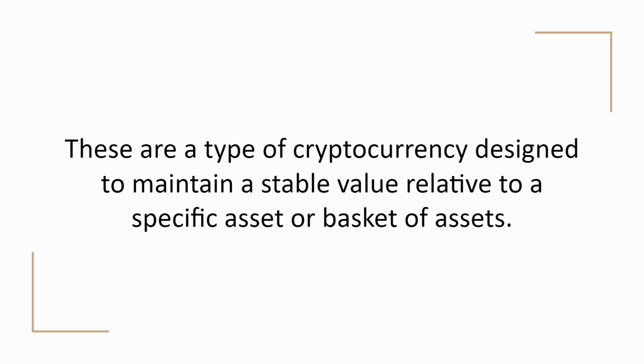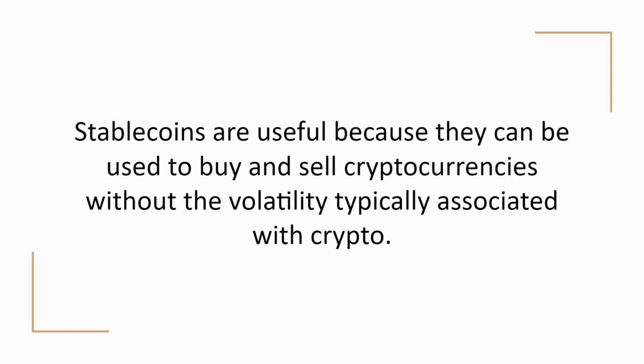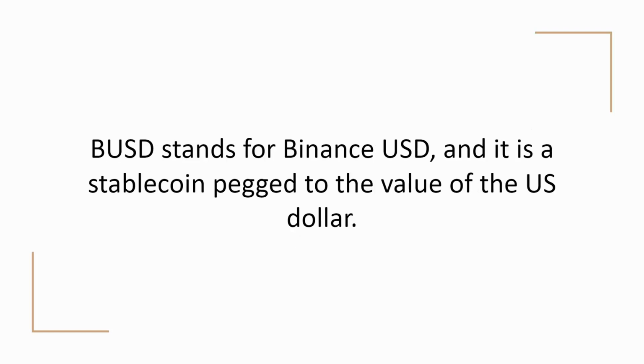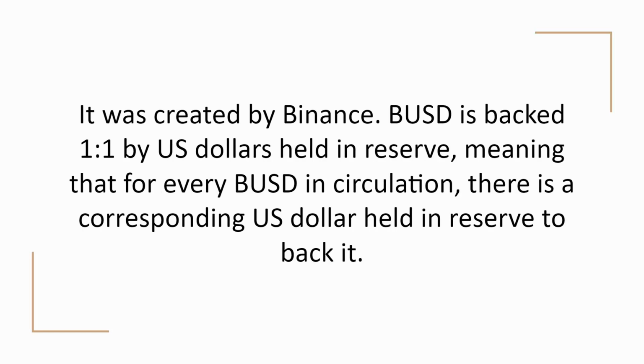They are a type of cryptocurrency designed to maintain a stable value relative to a specific asset or basket of assets. Stablecoins are useful because they can be used to buy and sell cryptocurrencies without the volatility typically associated with crypto. BUSD stands for Binance US Dollar, and it is a stablecoin pegged to the value of the US dollar. It was created by Binance. BUSD is backed one-to-one by US dollars held in reserve, meaning that for every BUSD in circulation, there is a corresponding US dollar held in reserve to back it.